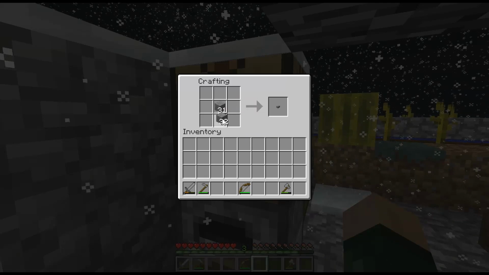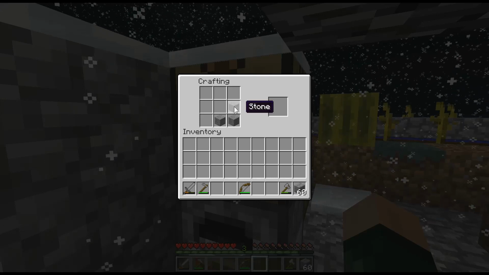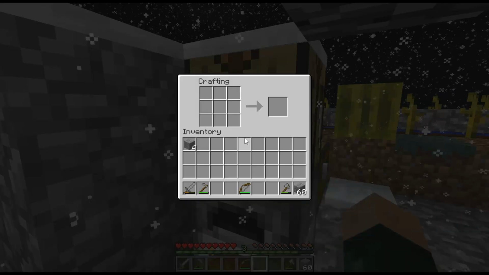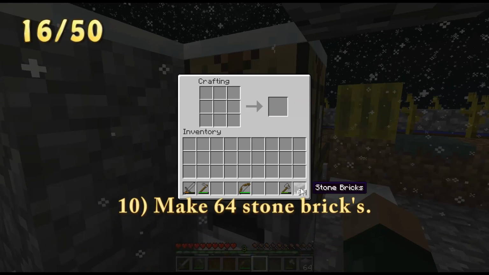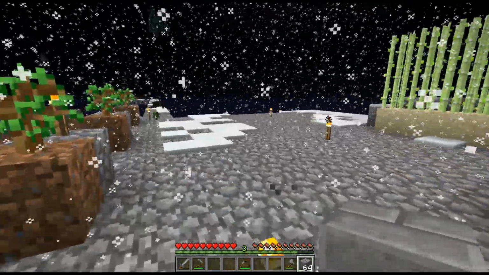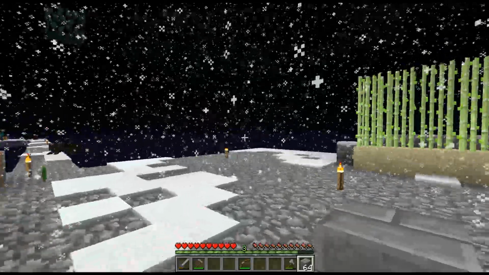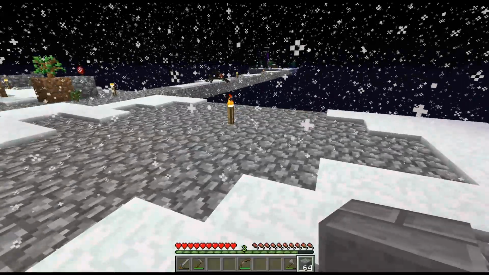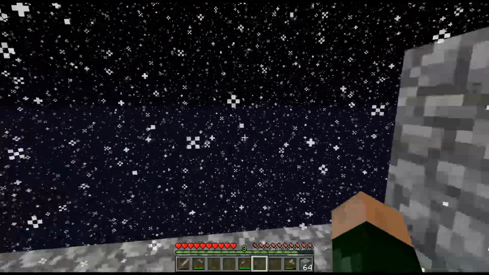Let's see, we need to make stone bricks. So how many have we got? So we got 60. Looks like we just need one more. Oops, that's my cell phone going off, so this should be it. 64 stone bricks. Awesome. That's challenge number 10. So we can now start to make our home out of these stone bricks. But I'm not really sure where I want to build my home. I don't think I want to put it right over here just because creepers are going to be coming too close. I should probably build it back here.